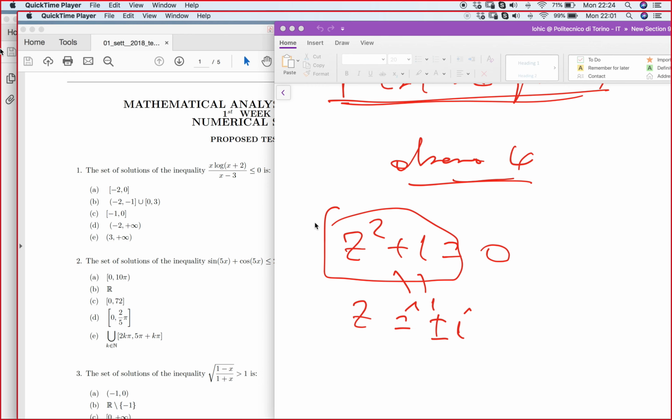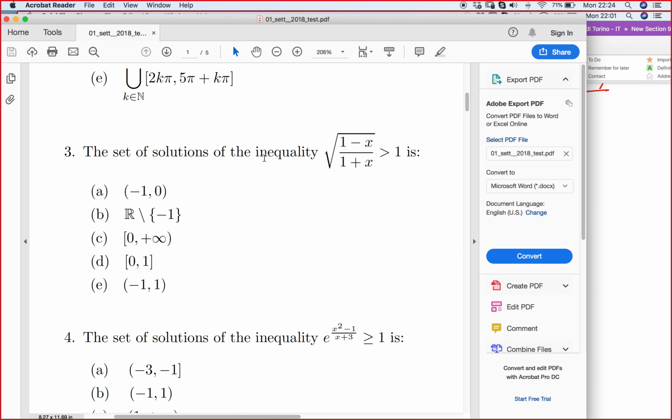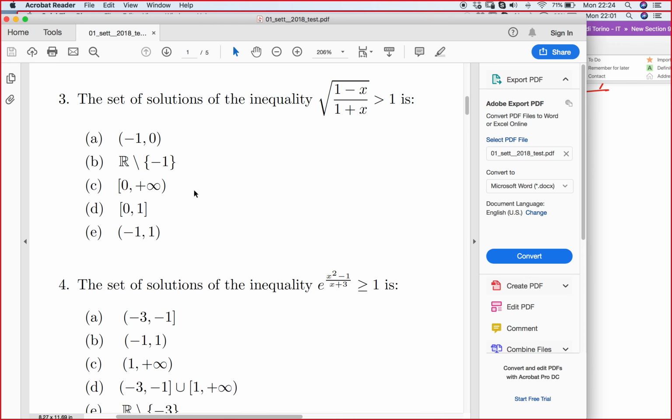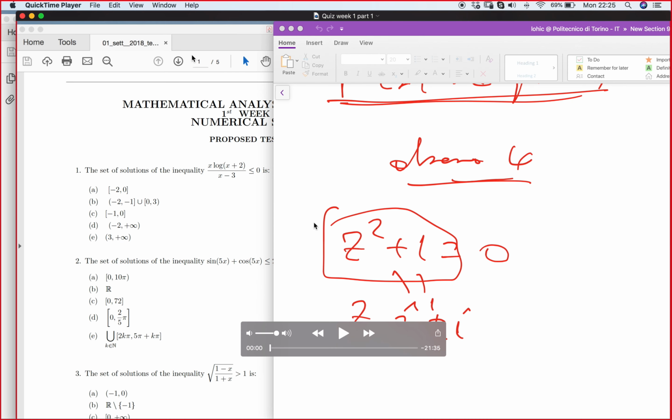Okay, so we continue solving this MCQ by solving MCQ number 3. I remember this is the recording section of my online class, so my students will be asking me some questions. Okay, nice. We solve MCQ number 3. The set of solutions of the inequality, this one. So you are given this inequality.